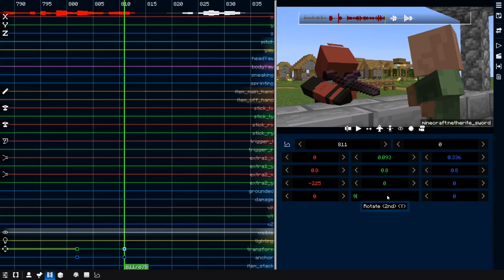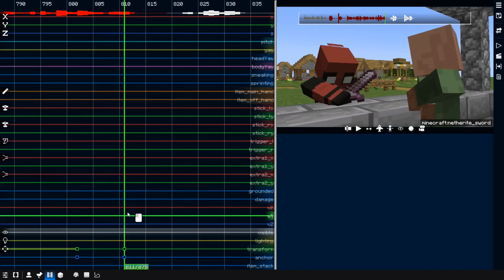That's the problem with the anchor. So let's see what I can do about it. I think the main problem is that the sword has its own, like, that's not how it's supposed to be. By default, that's how it's supposed to be.